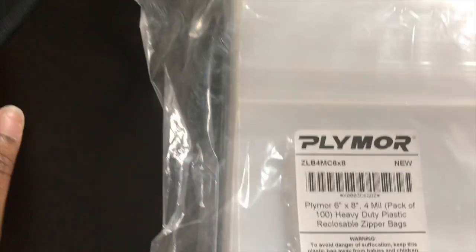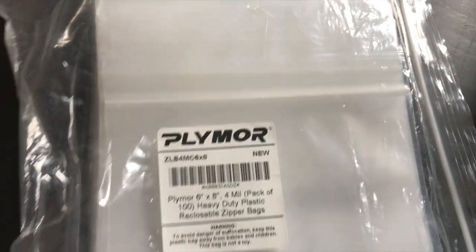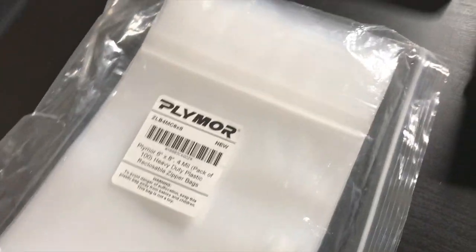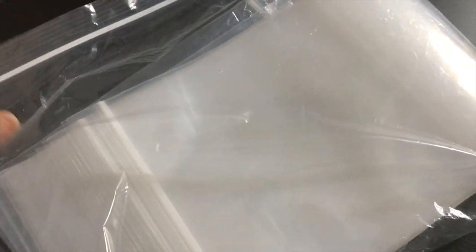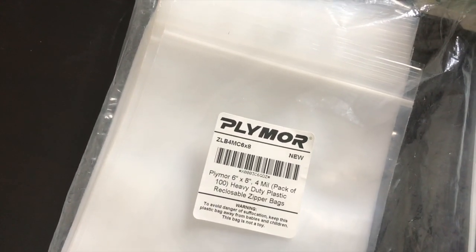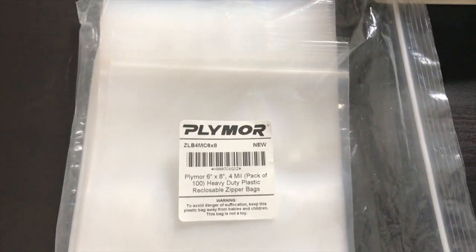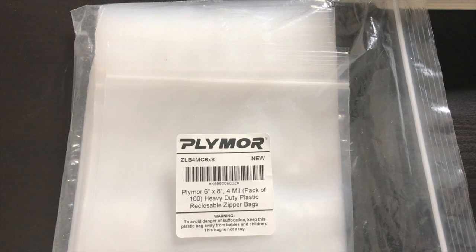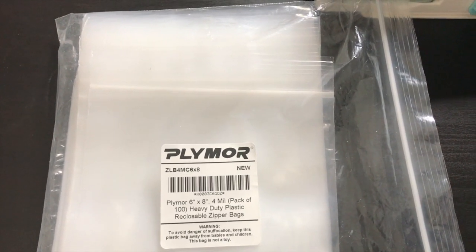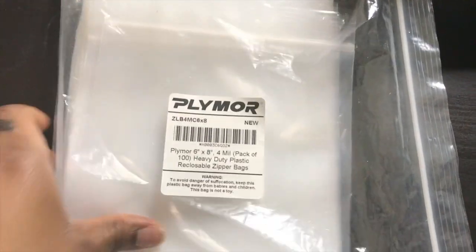I just got it. So for the hair, this is what I currently use. I package the hair in these zip bags. Now, once I get done with this, I'm going to try to switch over to cellophane bags because I feel like it's more clear, more crisp. But hey, listen, y'all, this is where I'm starting off. You have to start from somewhere.